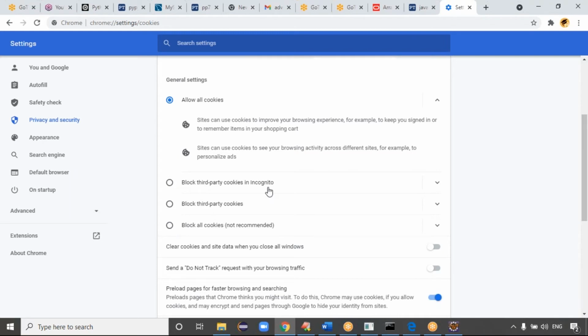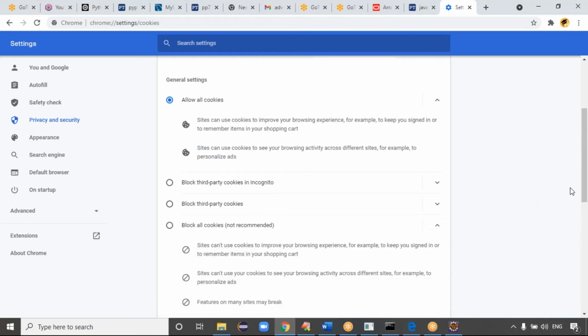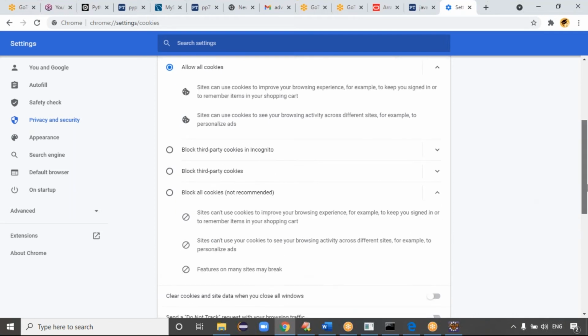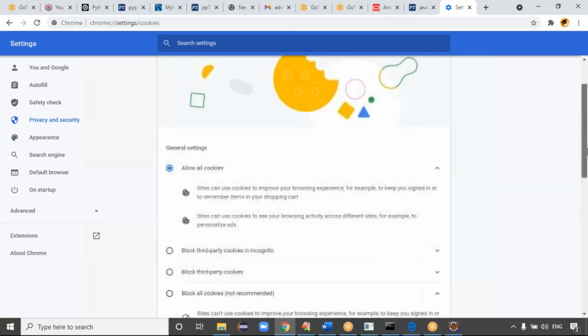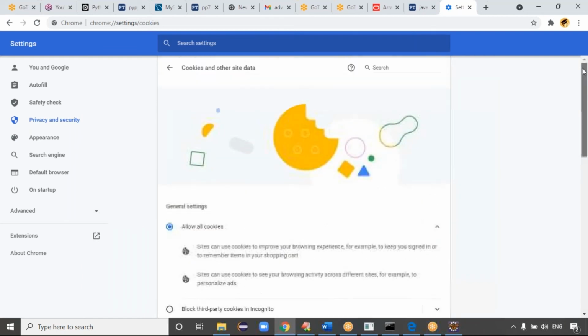Incognito means an incognito window, right? Clear cookies and site data when you close all windows. Block all the cookies, guys. If you block all the cookies, the site may not improve the experience, and in the future the site may break something like this. Here you can disable the cookies. You try once.